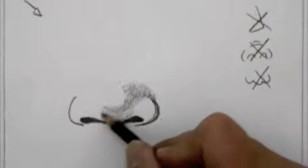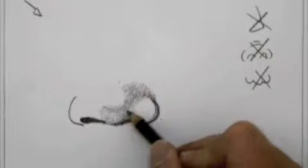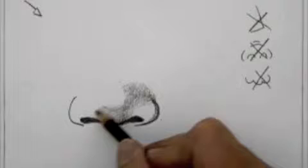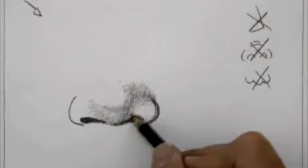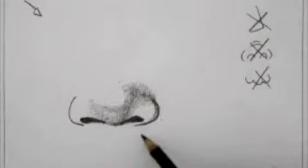And I'm just doing this all with value. I try to make my lines go in different directions. If you keep them going all in the same direction, you might get too much of a linear quality about it. And for this, again, I just want smooth gradations of value. So I'm just moving my pencil in little small circles or cross-hatching back and forth over the top of what I've already drawn.